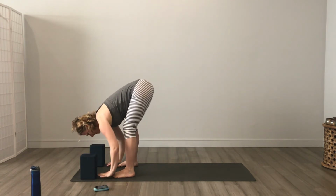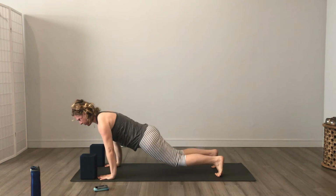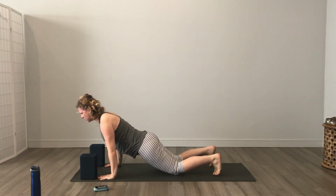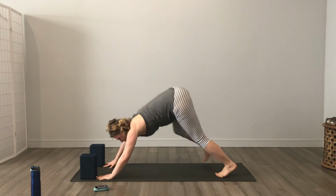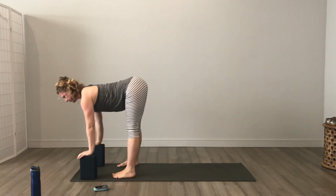Exhale, plant your hands, step back, high plank, top of a push-up, nice and strong. Yes, you can. If you need your knees down, you put them down for 3. Wider in your heart for 2. 1, downward facing dog, hips go high. Good. Inhale, gaze forward. Soft knees, waddle up, top of your mat. Land it, inhale, half lift it.